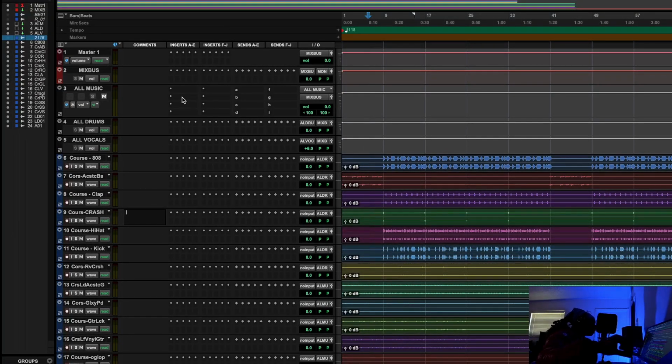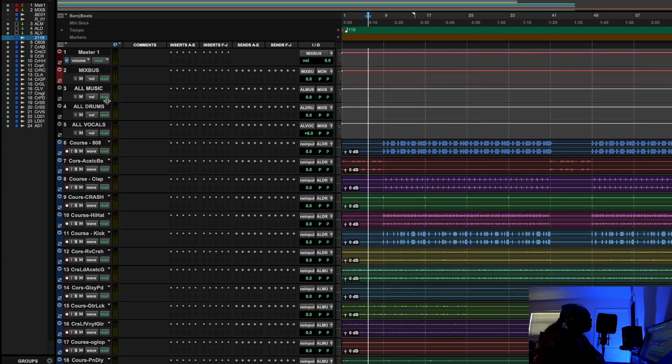So yeah, after that, you know, we got the mix bus. All of these ones right here are all being routed to the mix bus. And yeah, at that point, we're pretty much ready to mix. We're gonna go into some more in-depth stuff, but this is kind of how I would start off a session, you know, organically just listening to the music. And as I'm listening to the music, I'm getting an idea of what I want to put in the song and all that stuff. I'm just organizing everything. But this is really simple though.